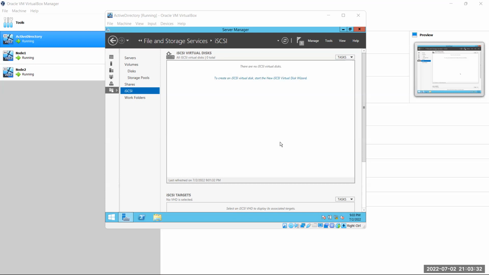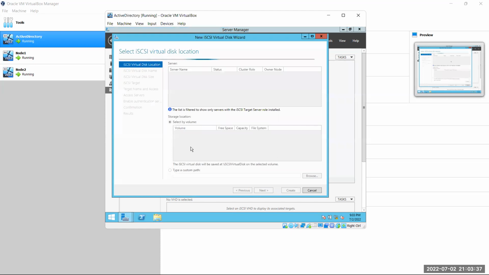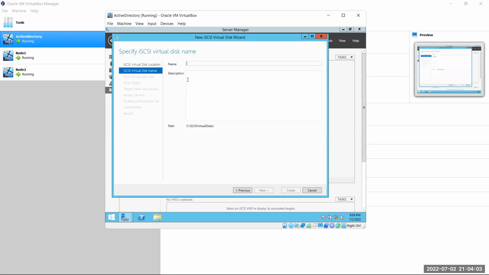Okay, so what I am going to do is I am going to click on this to create an iSCSI virtual disk. This screen would come up. What do we need to select? Okay, it is already selected. It says the selected volume has 16.3 GB. Do you want to make any changes to this, or do you want to configure through this? What do I need to do? I'll go yes. Next. Correct.